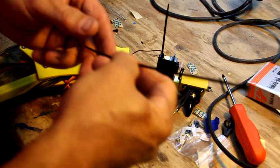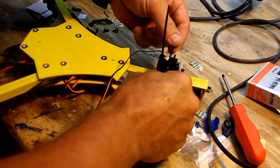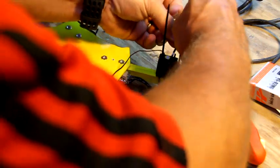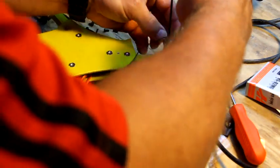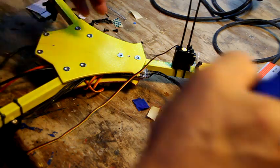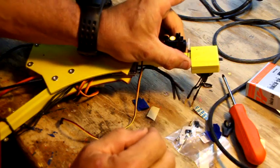Put one zip tie in the back and one in the front. Again, you want to alternate which way the zip ties go on. You don't want both lugs to be on the same side. Do this on the motors, you do it on all that stuff, and just put even pressure when you put the zip tie gun on it, so it makes it nice and flat. This one might be a little bit of a challenge for the zip tie gun on the other side, but we'll see what happens. So I just tighten it up, and then I go for the gusto, and it's on there, nice and solid, lines up good with the horn.